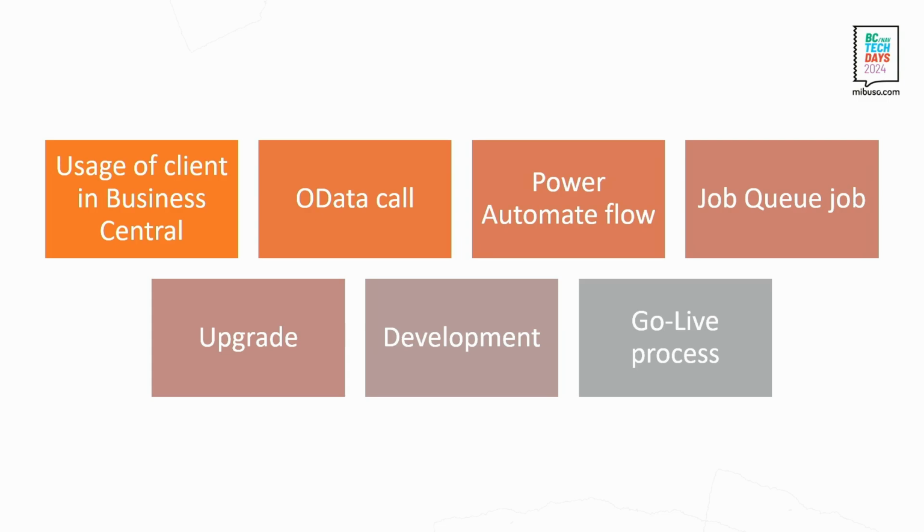So, where? Now, of course, the developer speak for that would be, well, that's the stack trace, but you can also think of where as, well, what was the surroundings in that? Was it during usage of the client? Was it part of an OData call? Was it a job queue job, etc.? So that's the where part.